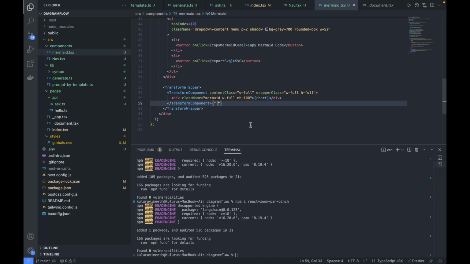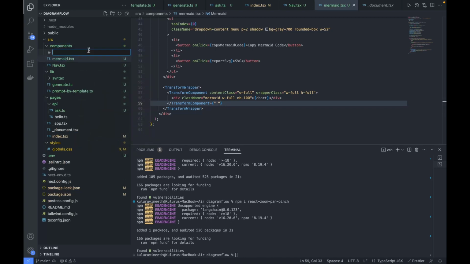Okay, so now let's quickly complete one more component as well, that is the option for the user to select the template options. So for that also I'm going to create one component, like select template. So let me quickly create that.